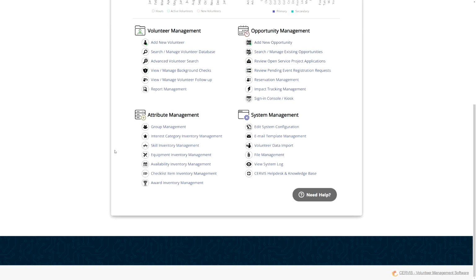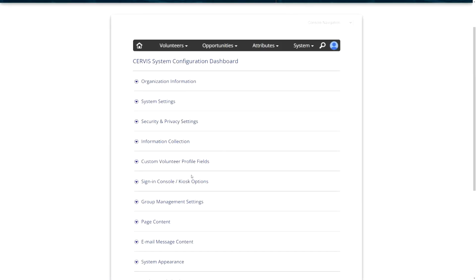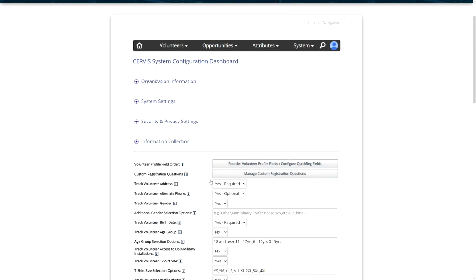Okay, so a good question came in about the application itself versus what I just briefly mentioned as custom registration questions. The application itself is a fixed standard in your database. You can edit that in the system configuration under information collection and custom fields. This is basically where you establish what your application is. And this is the general profile that everybody needs to create when they're signing up for any of your events.